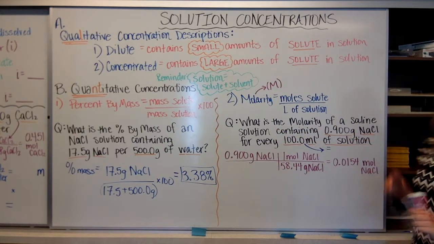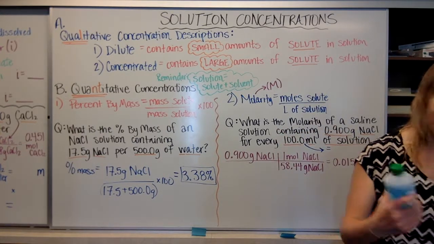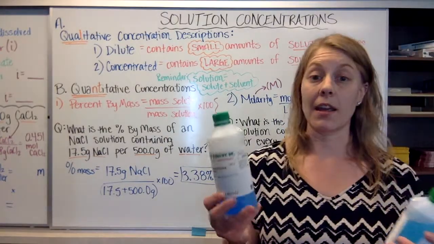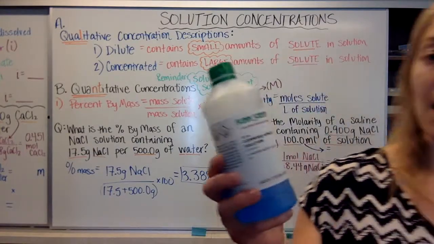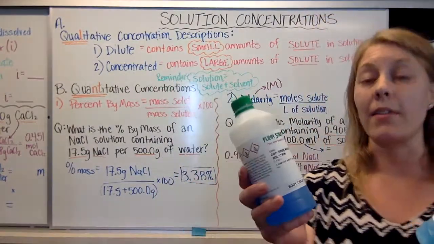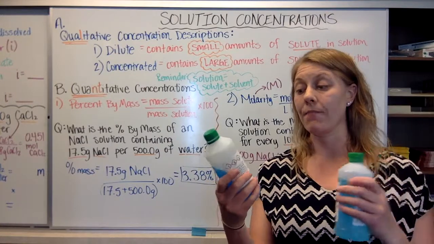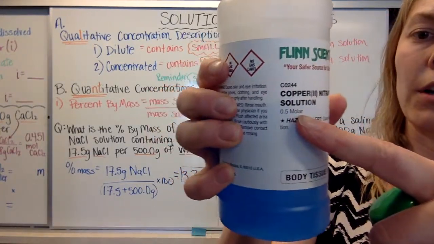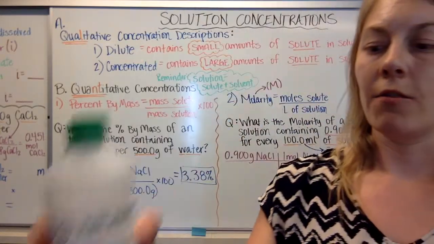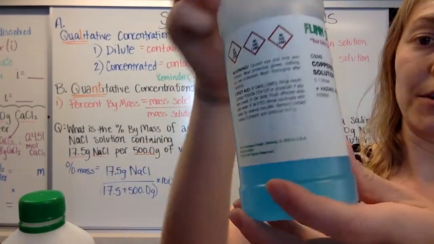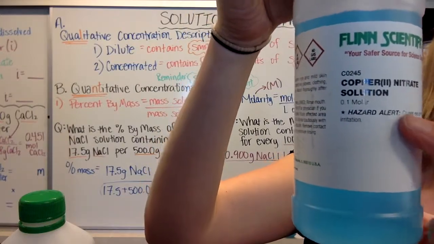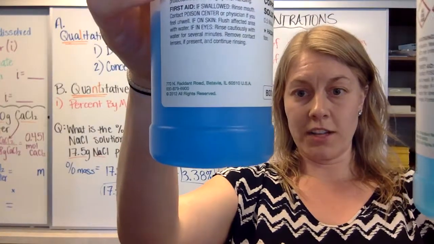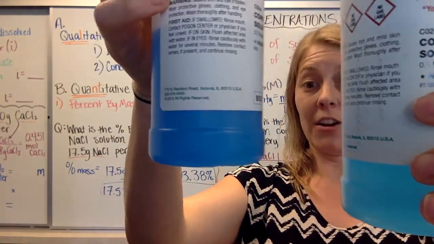Question is, and here's what I want to show you. Often in the chemistry lab, we have different solutions. Some of them are already made when we buy them. Some of them we actually have to add water to and make them. But you can see that they're listed right here, 0.5 molar of copper 2 nitrate solution, versus this looks very similar, and this is 0.1 molar, all right? The more dilute one is a little lighter, all right?